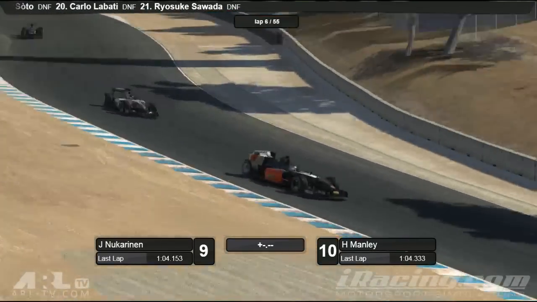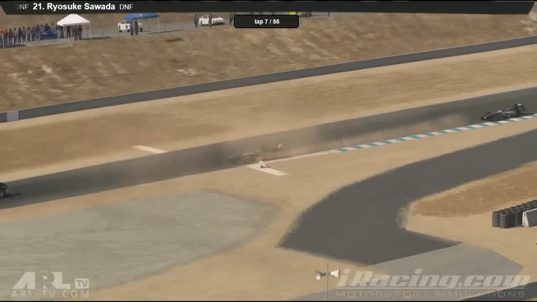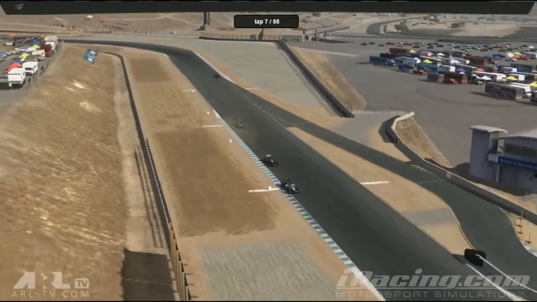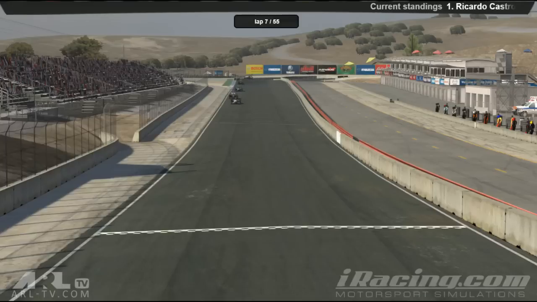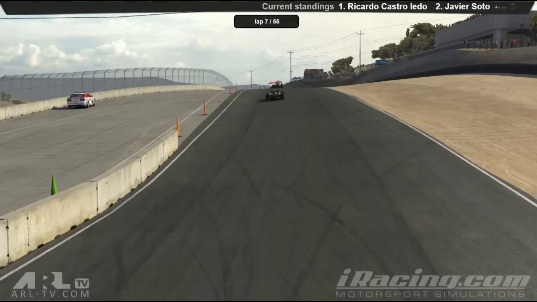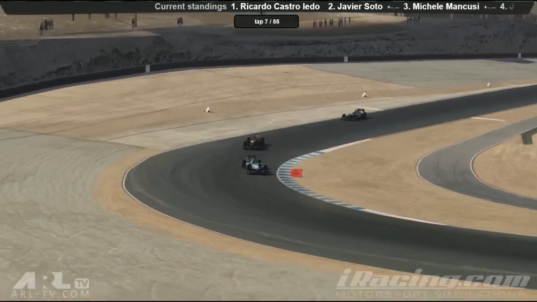Joni Hagner then got Jonas Nakarinen and Hunter Manley all over the back of him as they come through to the penultimate corner now of the lap. Very, very close between the three of them as they come up to the front straight. And Nakarinen quite deep onto the brakes into that final corner there. Hasn't quite got the run, hasn't quite got the exit on Hagner coming onto the straight, but nice and neat and tidy from both of them nonetheless as they head into turn 2.